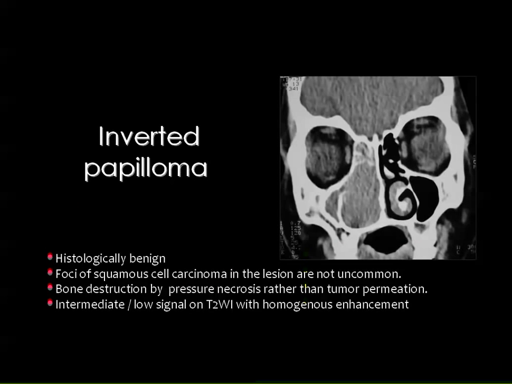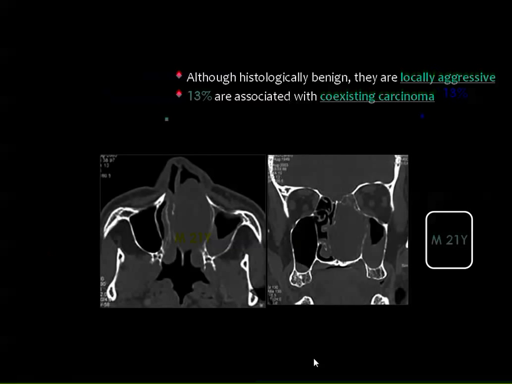Then if you look here, you see there is expansion of the nasal fossa, and this lesion may extend into the ipsilateral antrum. Then it may be mistaken for antrochoanal polyp, but remember that the antral ostium in antrochoanal polyp should be very wide, and the ethmoidal air cells are clear in cases of antrochoanal polyp.